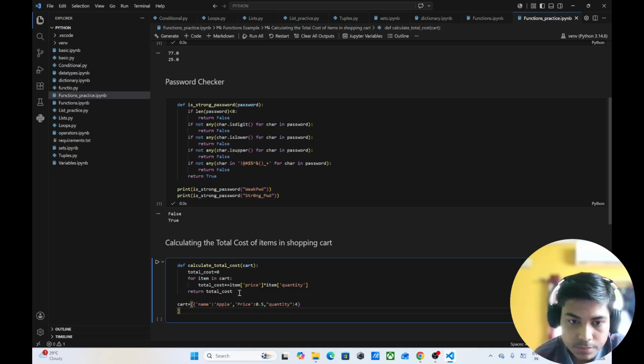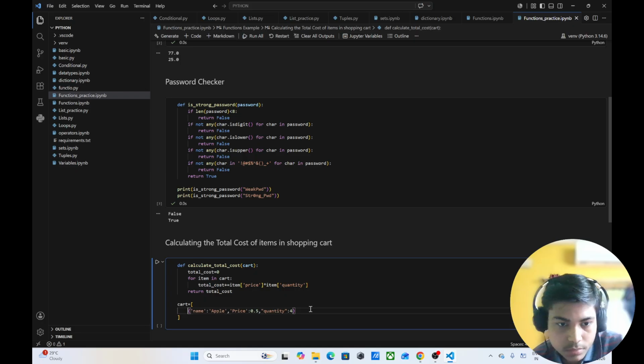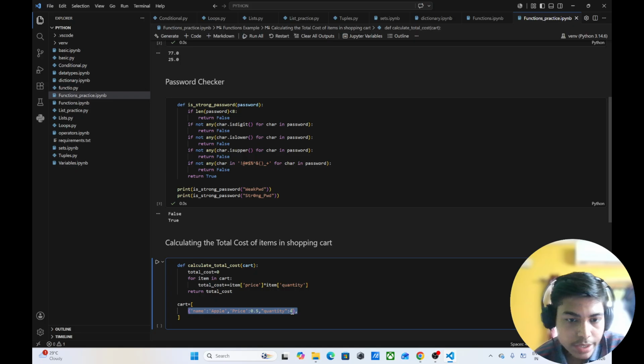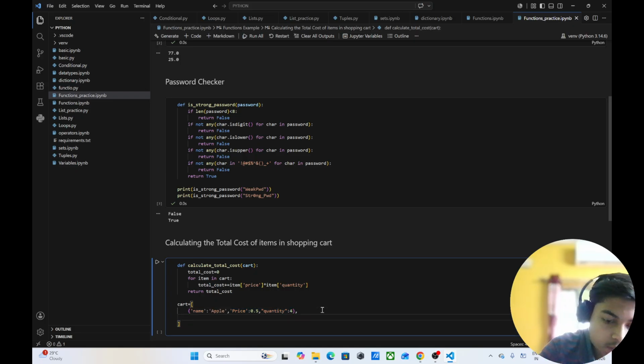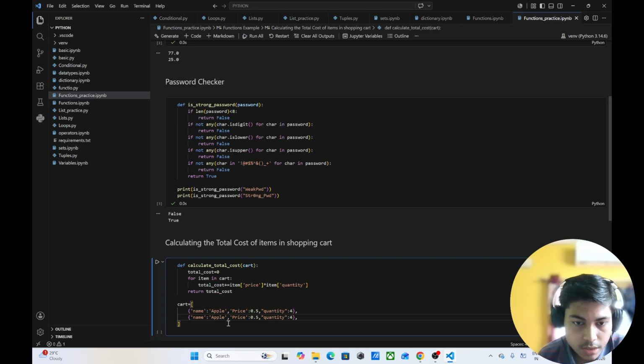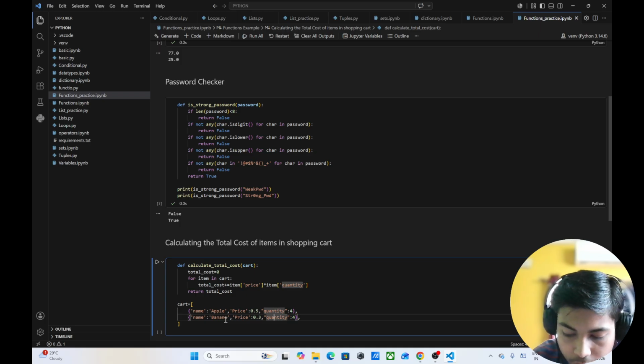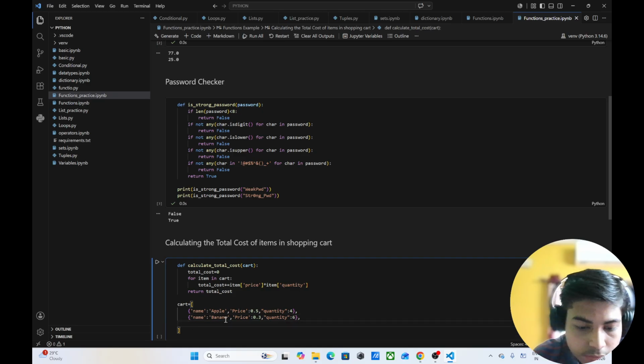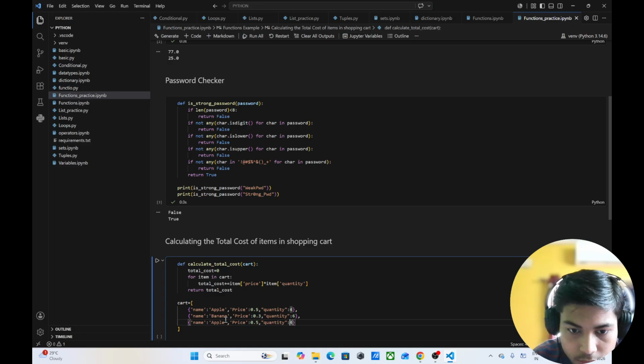Now giving a comma and creating another dictionary inside the list, a set of dictionaries inside a list, changing the name to banana, price from 0.5 to 0.3, and quantity let's say 6. Once again I am creating a dictionary.